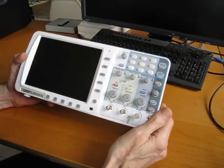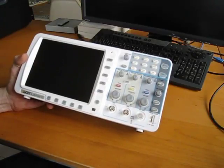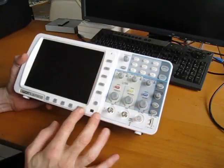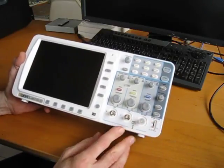Other than that, the layout is rather standard, although this has basically 2 rows of menu keys, which we'll get into more when we start looking at the firmware. This is real handy for some things and a pain in the ass for the others, but again, I'll get into the strengths and weaknesses of that later.